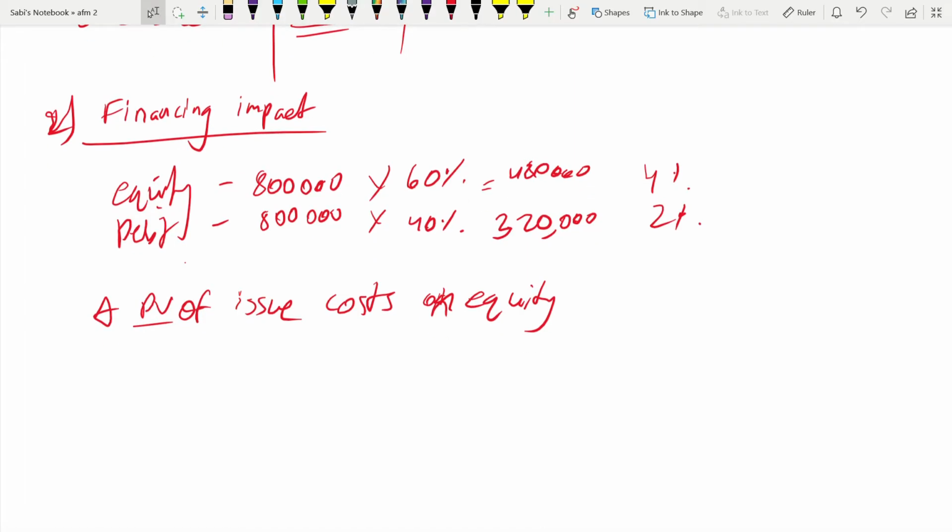So now, what is it? Grossing up. Don't forget the grossing up. I have started it with this. So now you know the equity is 480, not on 800,000, 480,000 into what is the issue cost? 4%. So 4 over 100? No. 100 minus 4, 96, which is 20,000. Okay. Some numbers are easy, like in this case. Put it in brackets so that you know you have to deduct it. It's a cost. This is the equity cost.